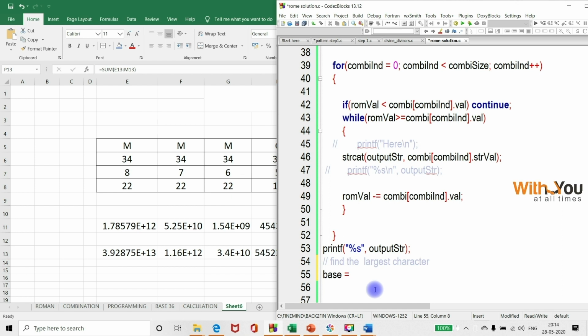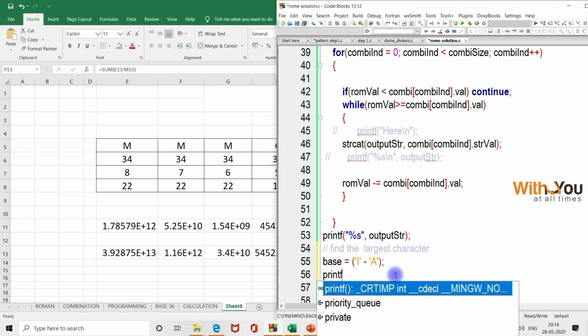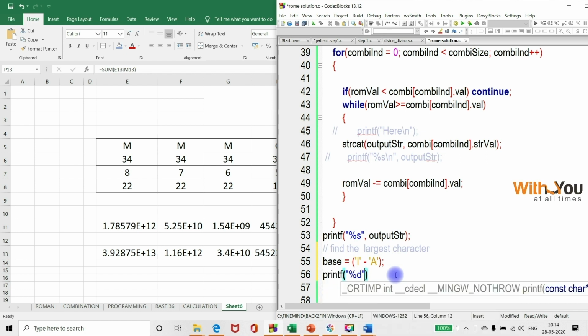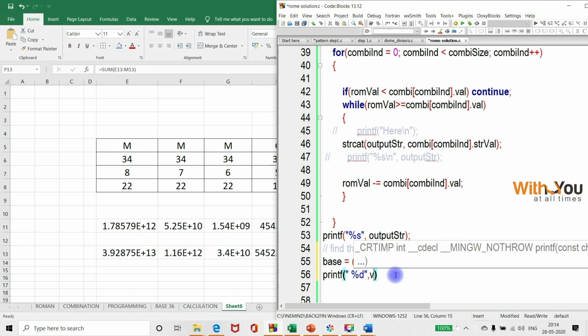So this is going to be the output. I know I'm just manually doing it. It's I. Good, fine. Then that's the largest character. I minus capital A, what would that be? Focus: capital I minus capital A. Let's print and see what is happening. Printf. You need to write all these things, ladies and gentlemen. Unfortunately, I'm just showing it to you as code, but you need to write the base.